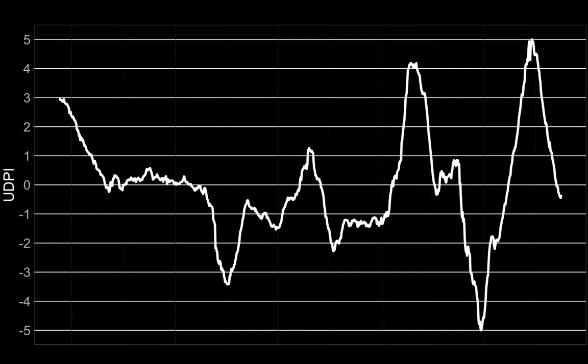But what we're looking for here is the first signs of a reversal back to the upside, because if we go back through Atom's history, we can see that when there was a bottom on the UDPI and we entered a big uptrend, like the COVID crash, that first major dip here on the left side of the screen, or the summer of 2021, which is when we were all the way down to -5 here in the recent past, we want to try to identify those bounces when we see the trend reversing. And if we look back to the present day, there's a hint on the chart that could be happening. It's too early to say, though.